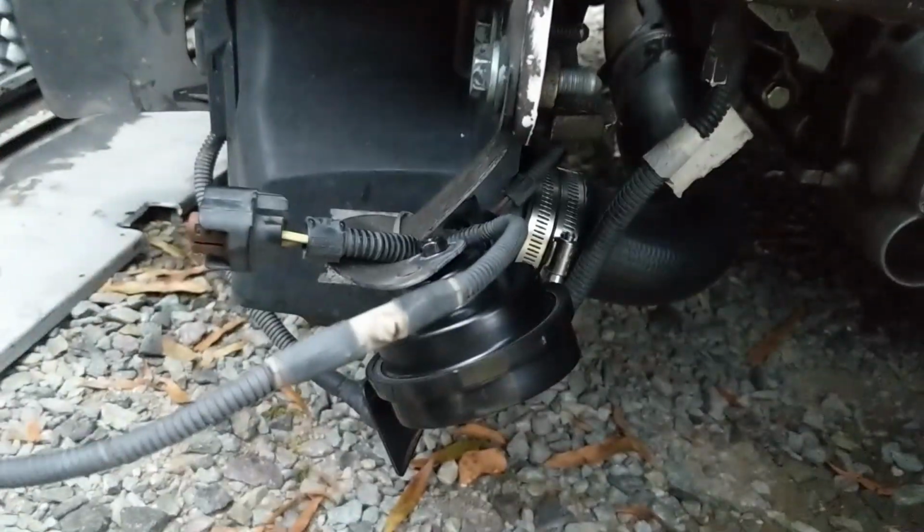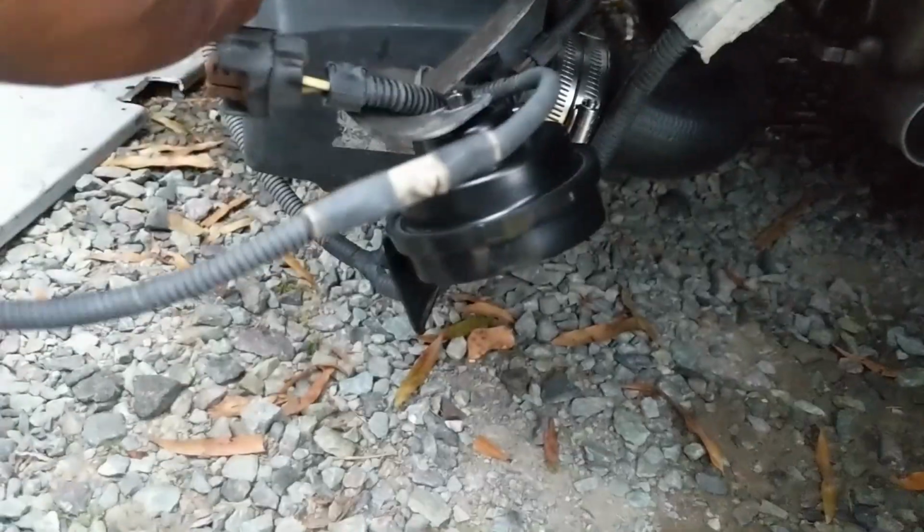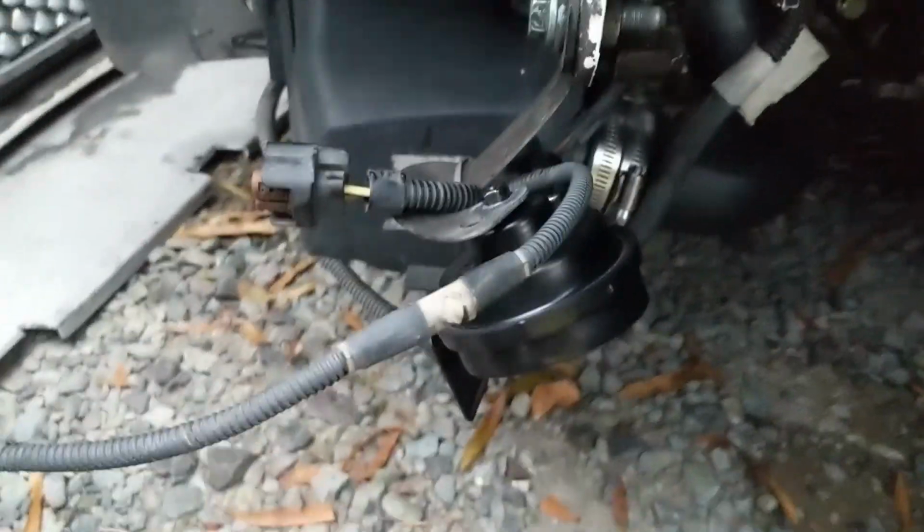Perfect. One thing I just now thought about, probably having the horn this way is not the best way. Probably have it pointed down or to the back, something like that, or maybe tilted up where the water's not able to get right into the horn. That's probably what damaged it from the beginning. Just keep that in mind.